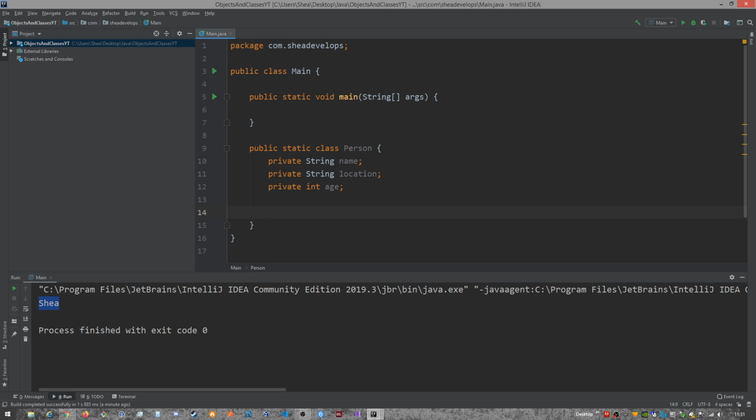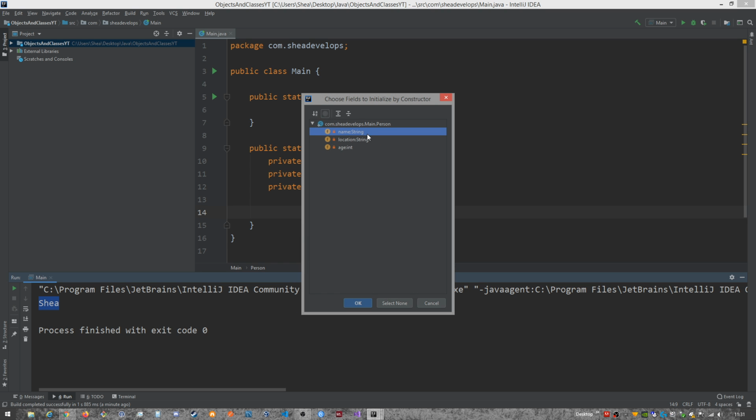Now I'm going to use a really fast way in IntelliJ to create one. If you're on Windows, it's Alt Insert, and you'll see this little pop-up here. I can just add a constructor, and I can put in what fields I want in the constructor.